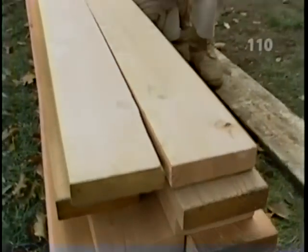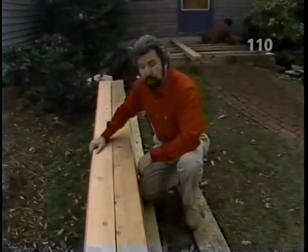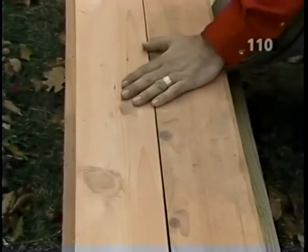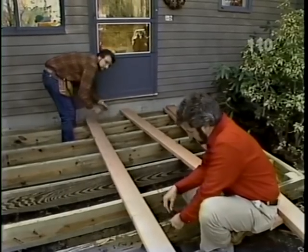This is California redwood, which we've chosen for its natural beauty and durability. We're using a deck grade, which is less expensive. It has a few knots in it, but that won't bother us. This material is air-dried. Okay, Bob, that line is 2 3/4 inches off the center line.